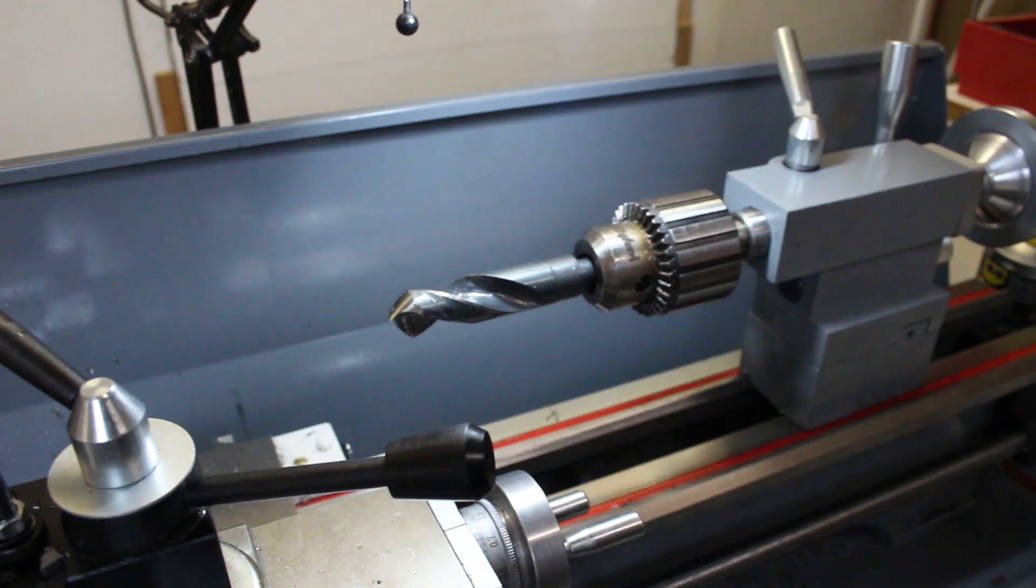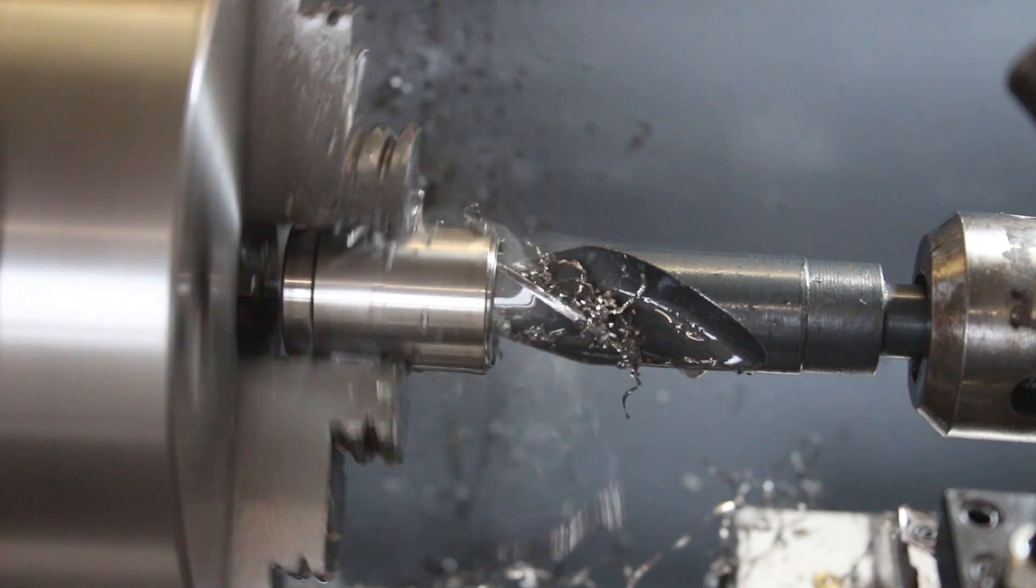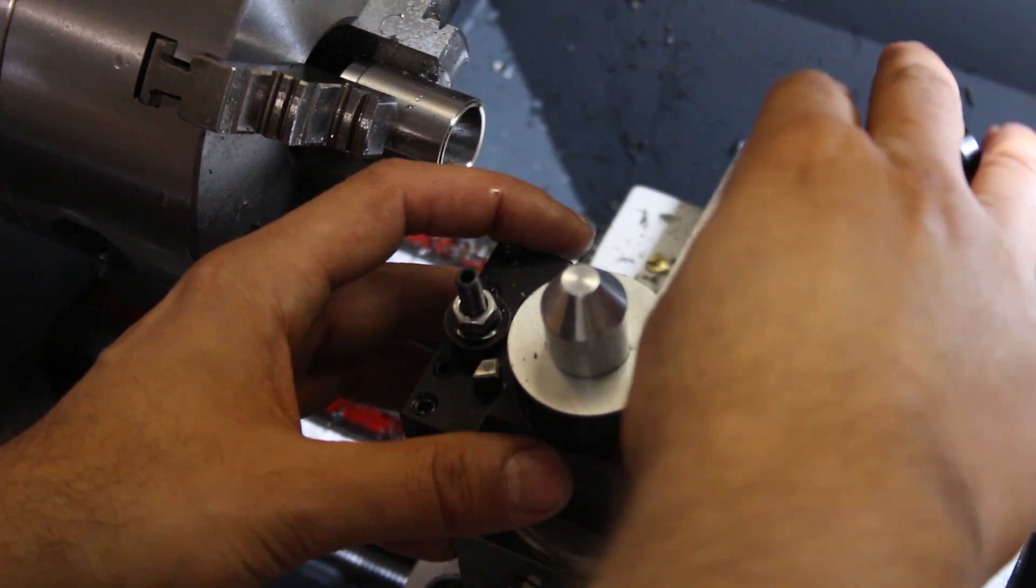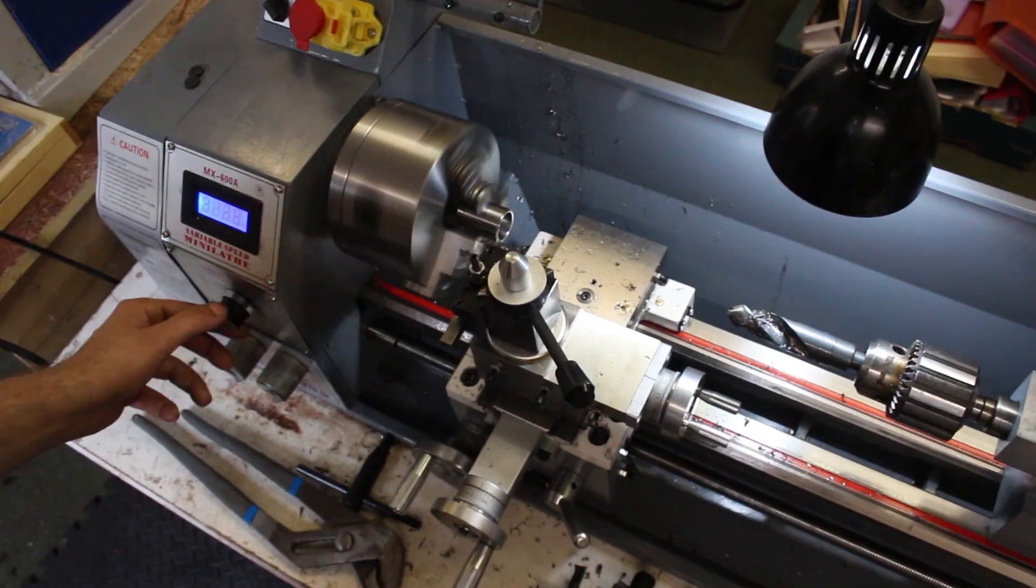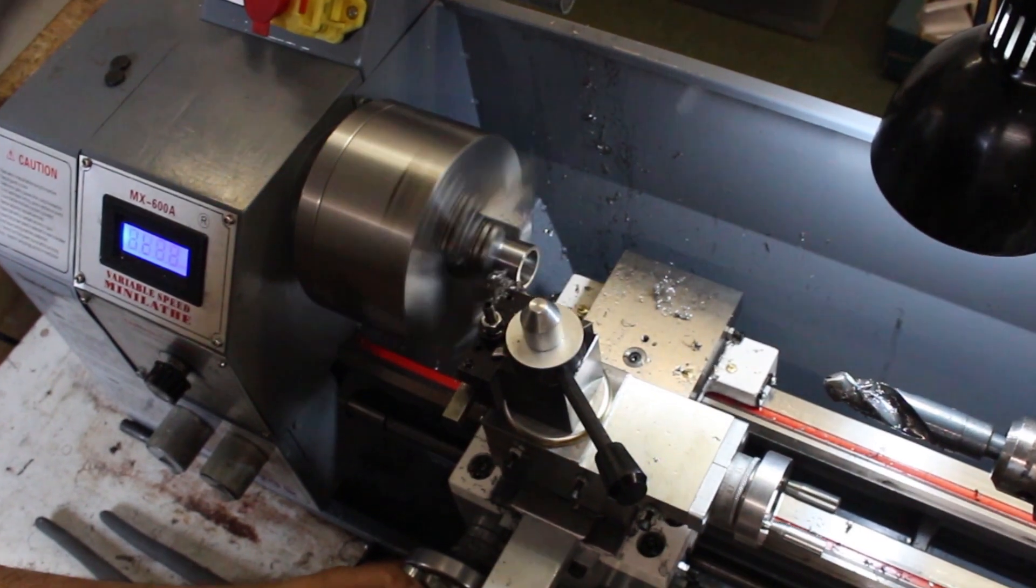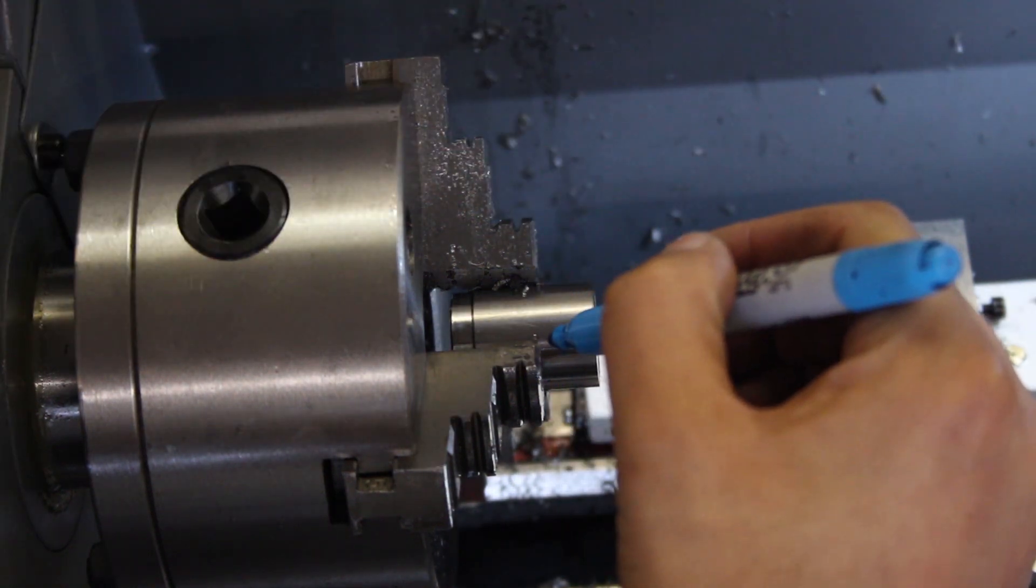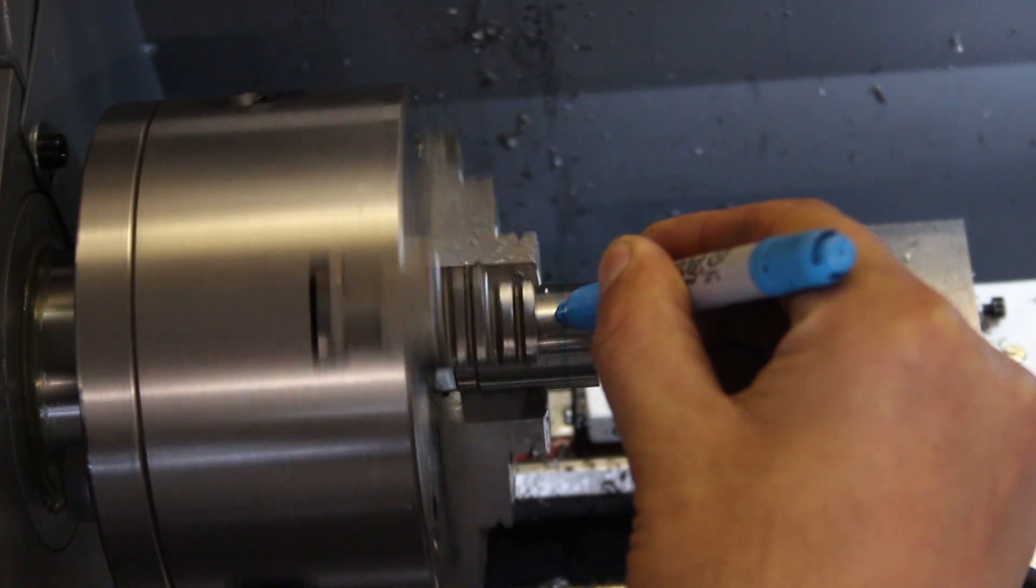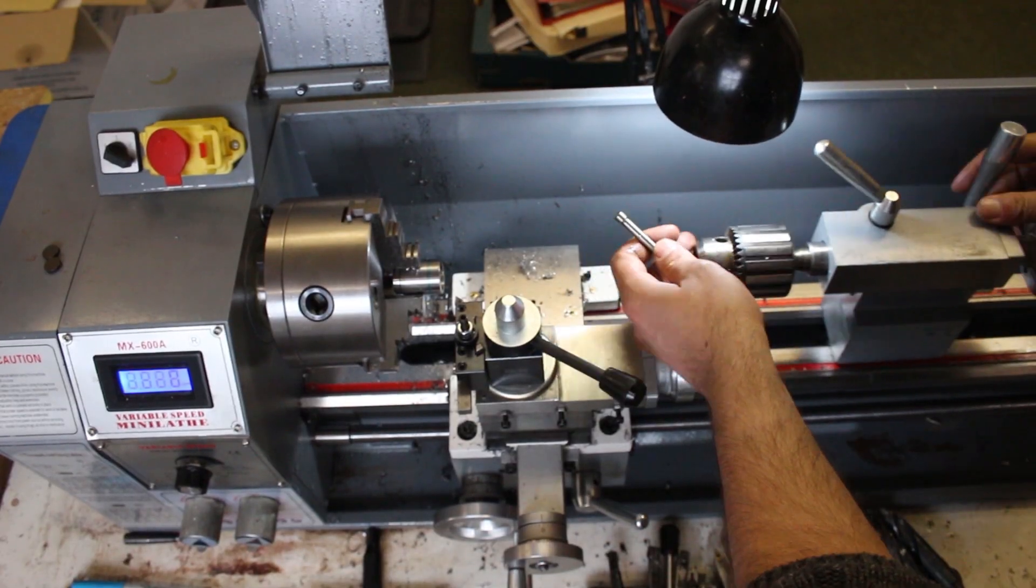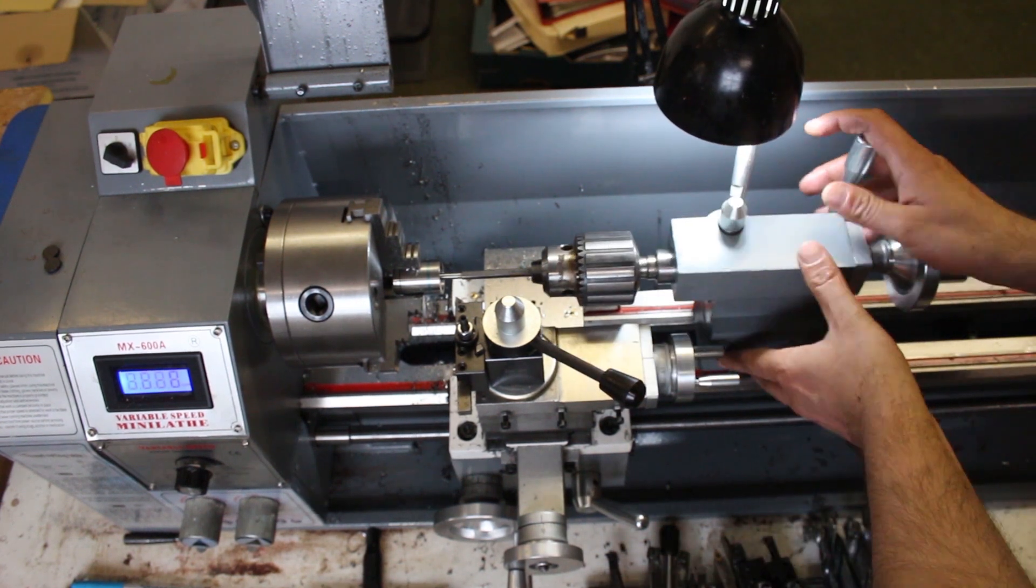I've got to be honest, I'm absolutely loving this new lathe. It's got plenty of power, and even though I'm not the best person ever at sharpening drill bits, the lathe made really quick work of drilling the hole. Another cool thing that I set up on this lathe is a quick change tool post. A lot of the time when you're making rings or doing machining on a metal lathe, you spend a lot of time just changing tools. So the quick change tool post was a really good addition to this little lathe.